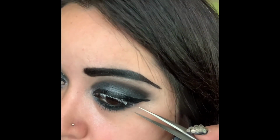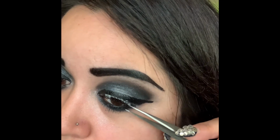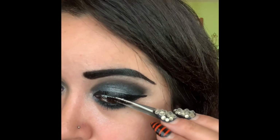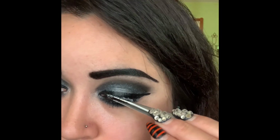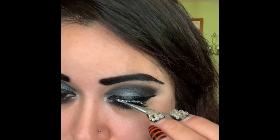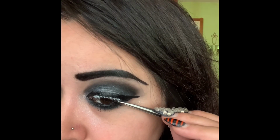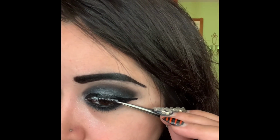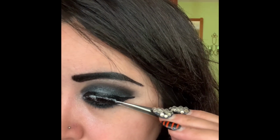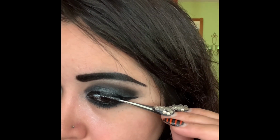So one of the things that you can do that you will see done here in a minute is once you're kind of done with the process and you're letting them sit, you go back over it with a liquid liner. I don't recommend using a pencil liner just because a liquid liner will go between the creases of the lashes and it'll really define your lash line rather than using a pencil and you picking it up and just making a massive smudgy mess.